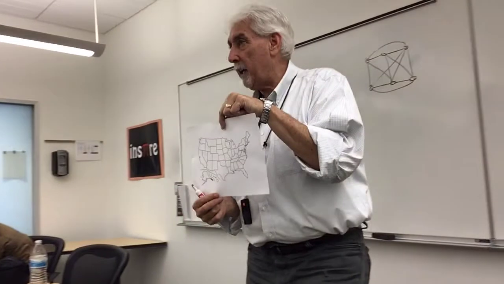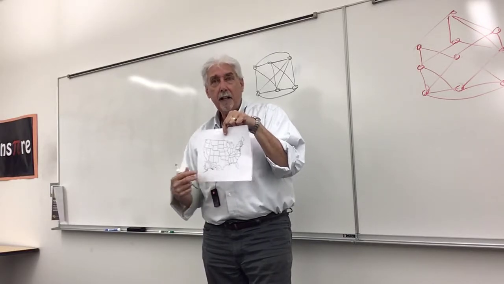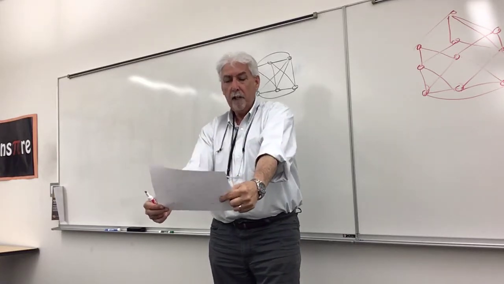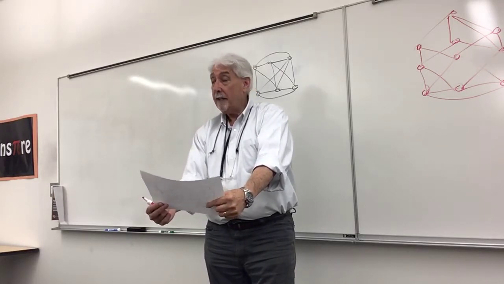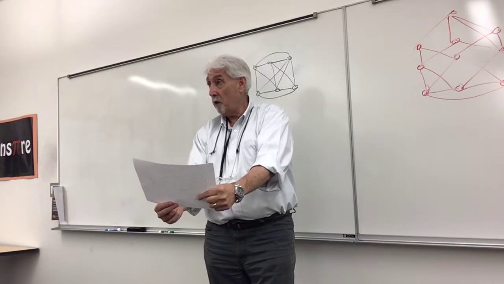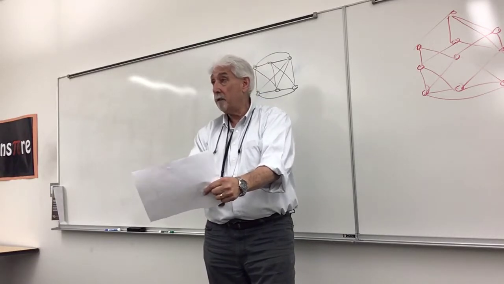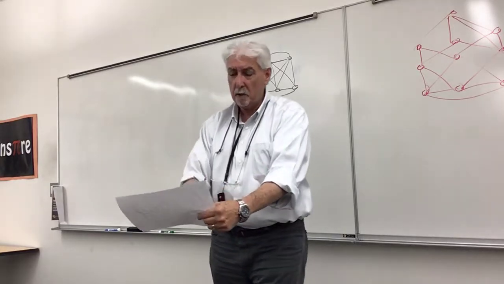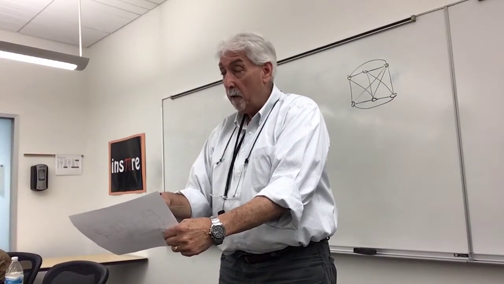So now I'm going to create a graph. I have 48 vertices, and I'm going to put two vertices together if the states share a border. So for example, Colorado has an edge to Utah. There's no edge from Colorado to Arizona, because it doesn't share any border. There's a point of intersection, but four corners doesn't count. Does everybody know where Colorado is? And the four states are the four corners. Okay, so Colorado is adjacent to Utah, New Mexico, let's see, Oklahoma, Nebraska, this one and that one.